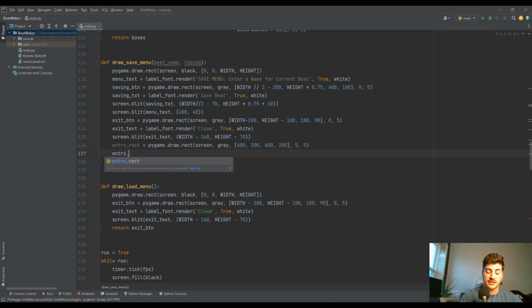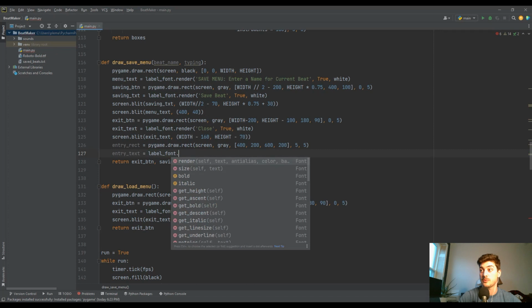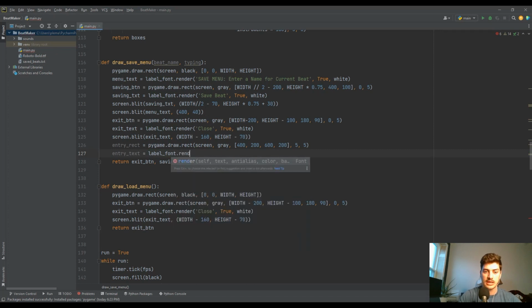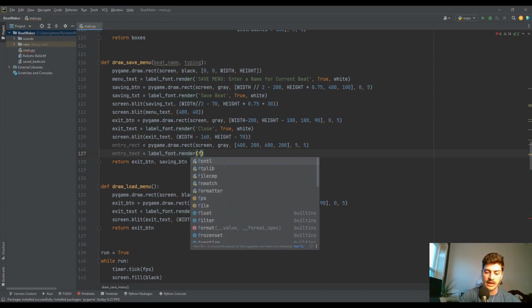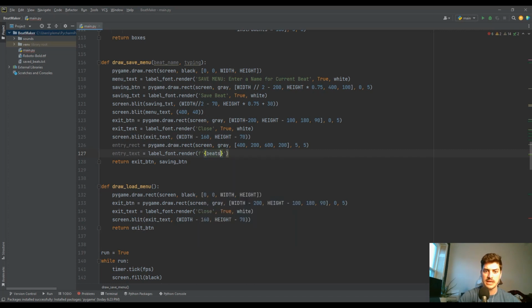And then we're going to have the entry text, which is going to be basically telling us what we've currently typed in. So label font.render, f string of beat name, and there we go, true and white.